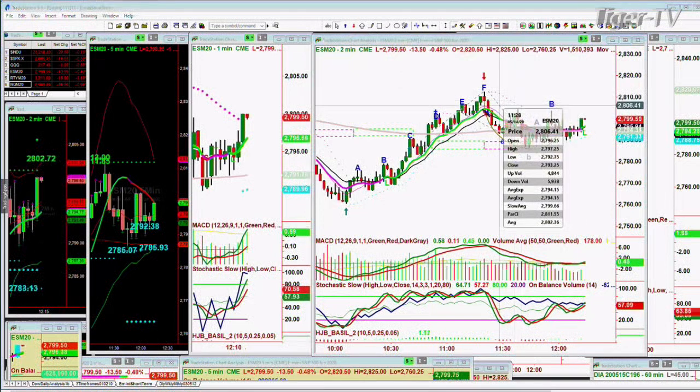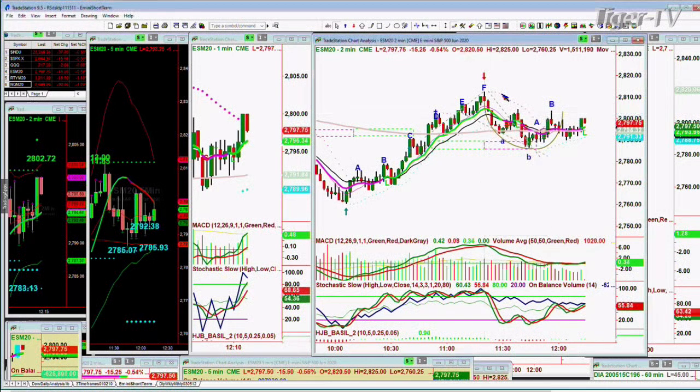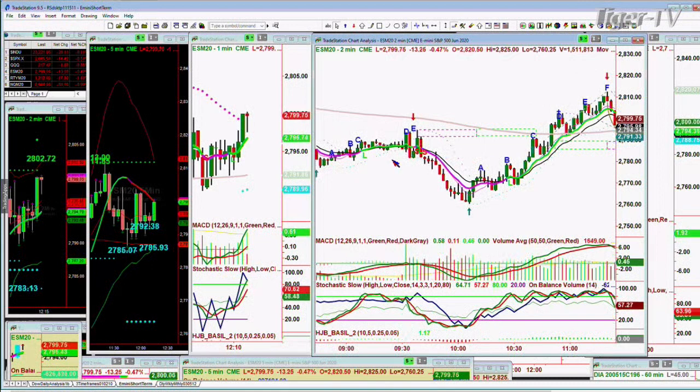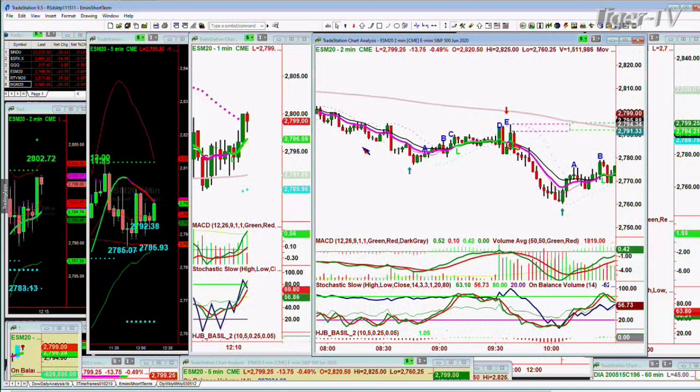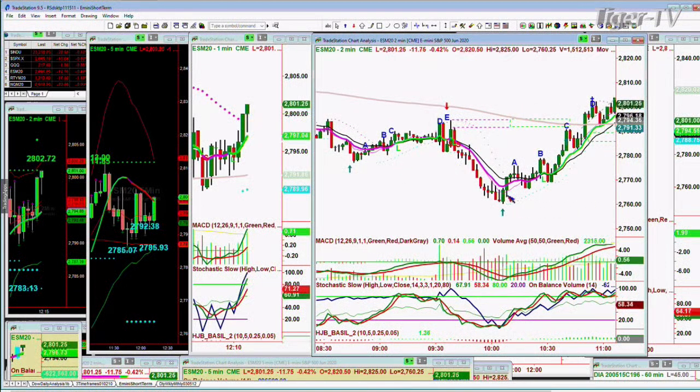I had said in the den that the E-mini needs to take out 2806 to really build some strength. But if it's able to trade above 2812.50 — the high was 2812.50 — if it can go to a new recovery high. So what happened here at the beginning of the day, it tried to rally. And it kept on plunging all morning — it was just trying to rally. It went to a peak E, and then it pulled back sharply from the 2791 area, plummeting down to 2760.